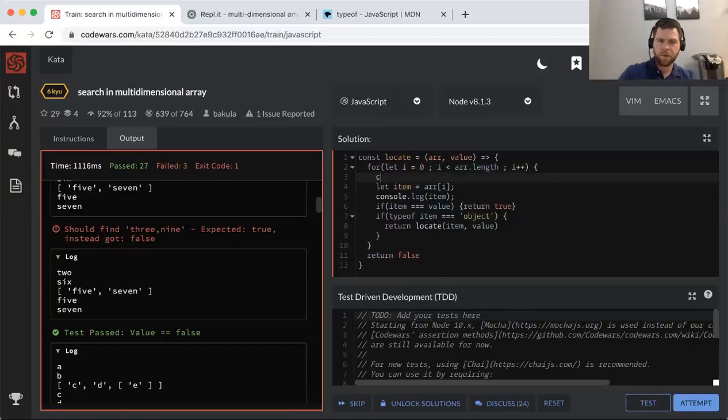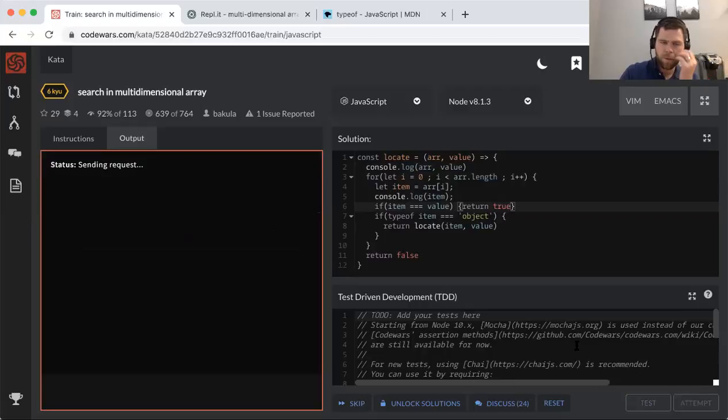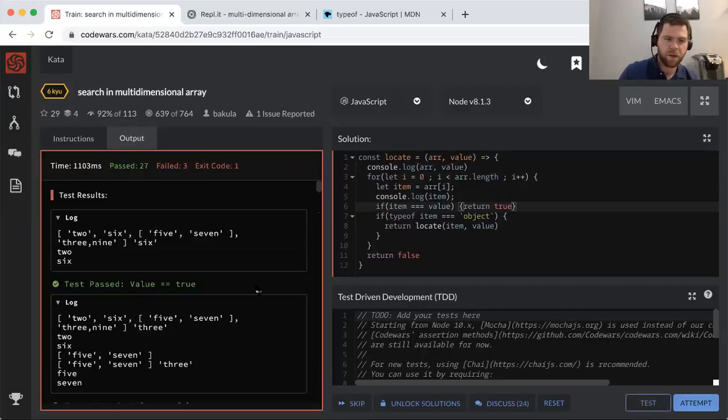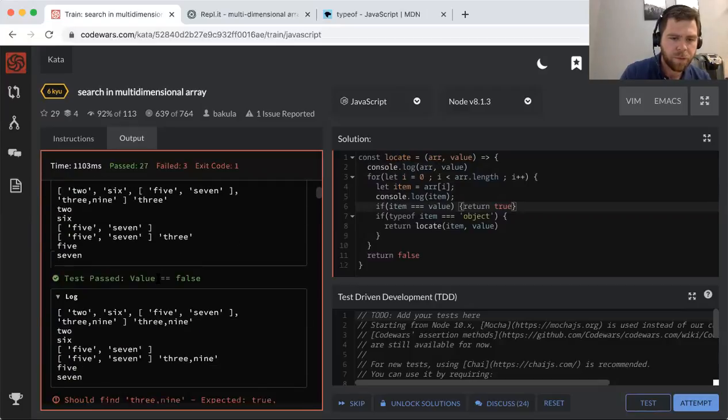Let's console log the array and the value. I want to see these things. I'm probably not going to see it all, but this is the one that's confusing me. Oh, value equals true.